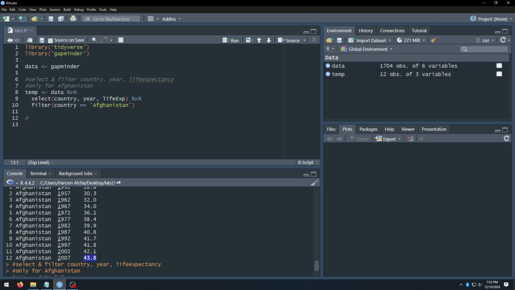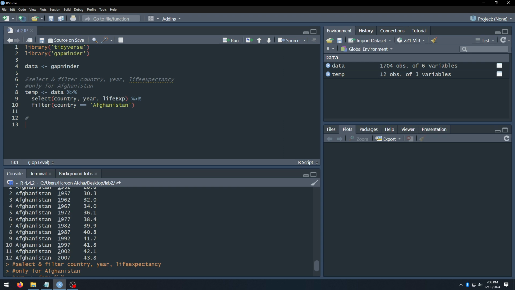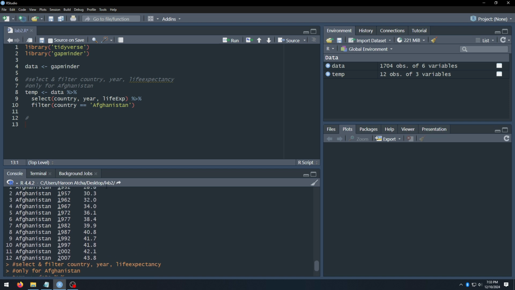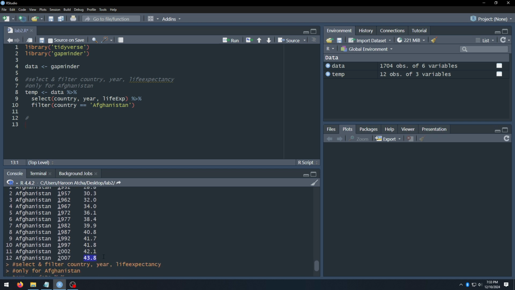We'll consider that 100%. What percent was 28.8 in relation to 43.8? How close were you, right? Well, we kind of know what the formula to calculate a percent is, basically. We just need to divide all of these numbers by 43.8. So let's go ahead and do that.